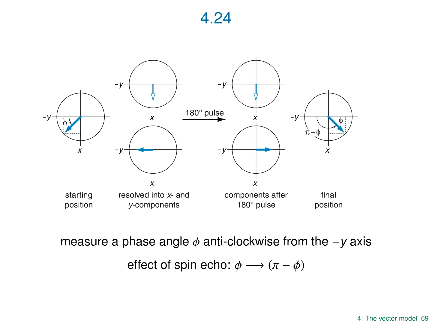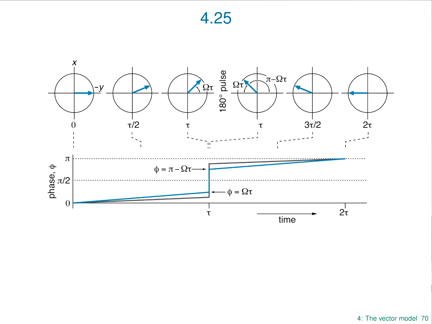So having done all of that, we are in a position to describe the spin echo now. So look at the sequence of diagrams along the top first of all. Ignore the bit at the bottom. At time zero, shown immediately after the 90 degree pulse, the magnetization is along minus y. And then it starts to precess, and then a bit more, and just before the 180 degree pulse, the angle through which it's precessed is omega tau. And it's omega tau because the offset is omega and the time is tau, so the angle is the product of those two.